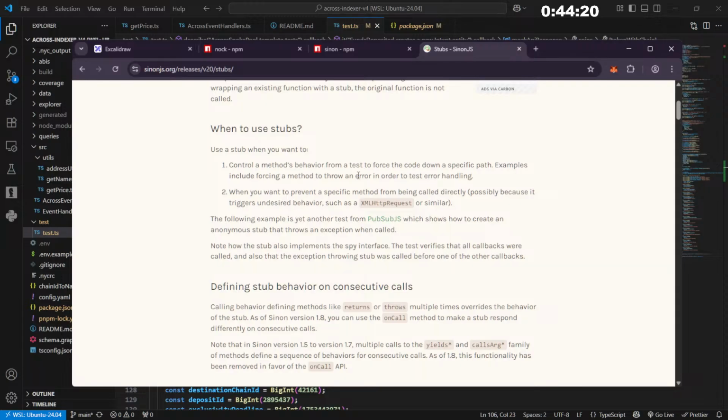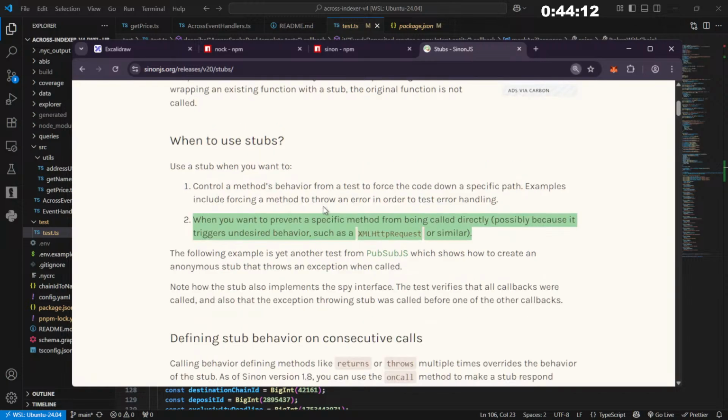Second is when you want to prevent a specific method from being called directly, possibly because it triggers undesirable behavior such as XML HTTP request or similar. Okay, that's also understandable.